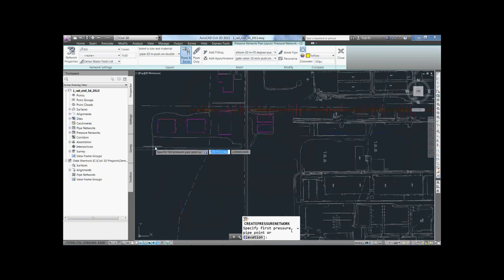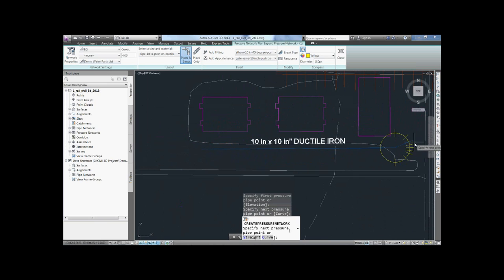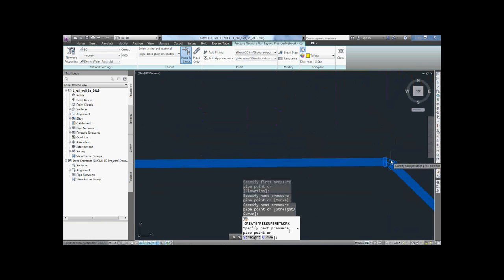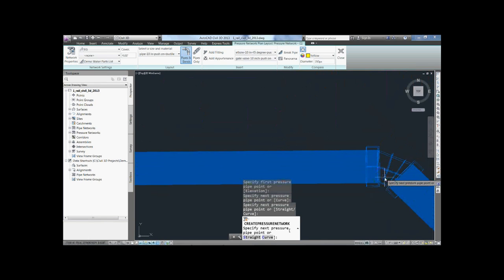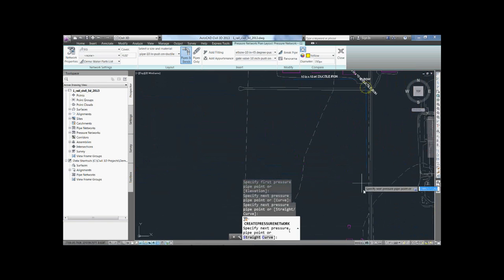Once we're ready, we can just go ahead and draw it in using the intelligent features of the Civil 3D surface model. Now, as we're drawing it, you'll notice that you see a compass view, which displays all the different available bends, and that will place the correct fitting depending on what bend you choose in order to maximize that intelligent design that you want to lay out.